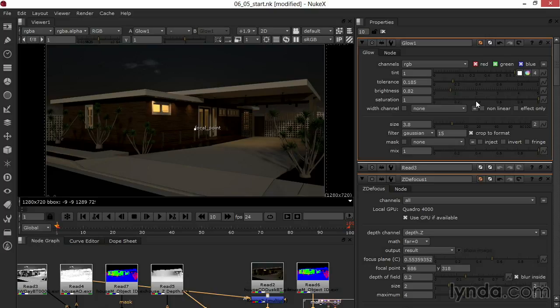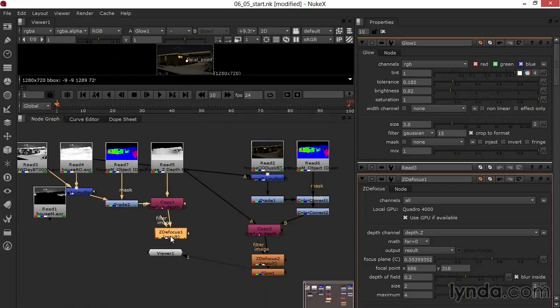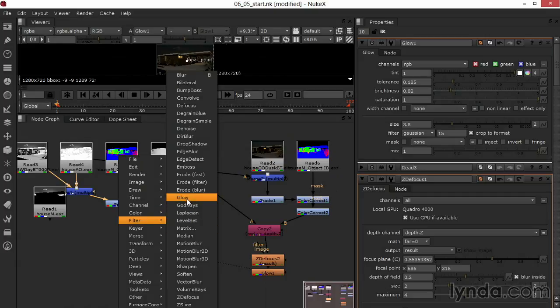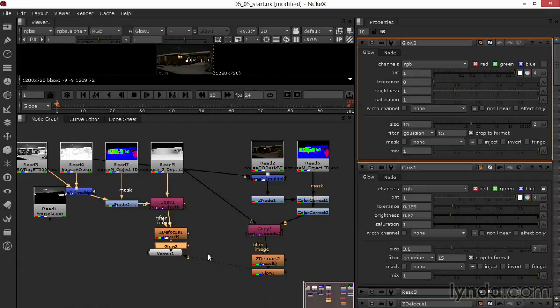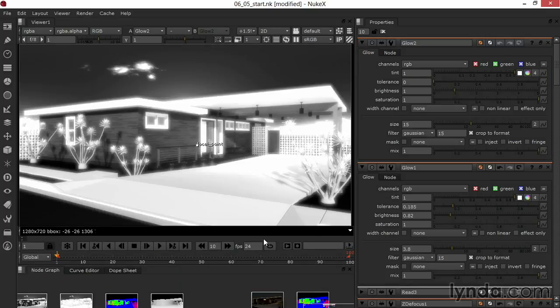Now I'll put a glow on my daytime shot, really shooting for a stylized piece here in black and white. I'll pick ZD Focus 1, right-click, and here's Filter and Glow already highlighted. I'll put that glow on, press 1 to show it in the viewer, pull down the timeline, and my image is on fire. Now, joking aside, and way overexposed images aside, this is easily rectified.